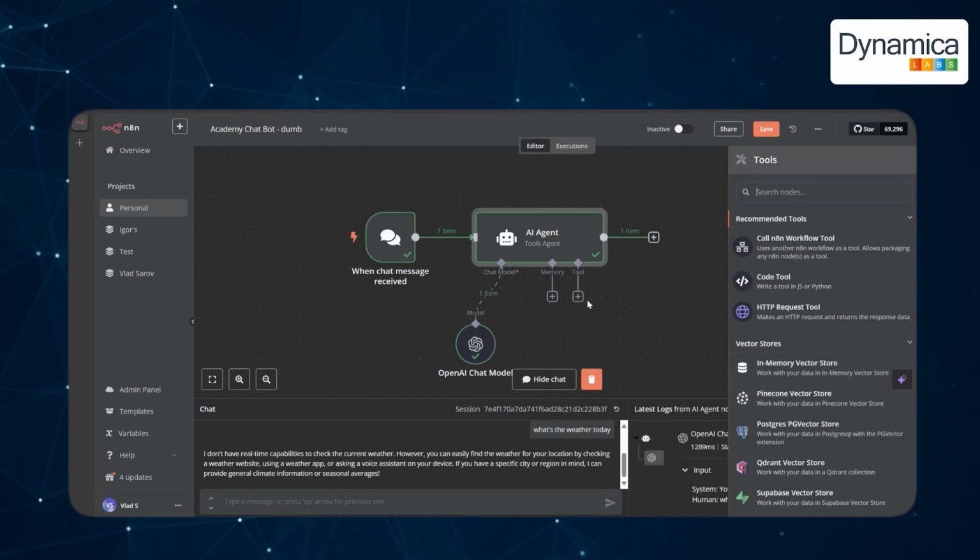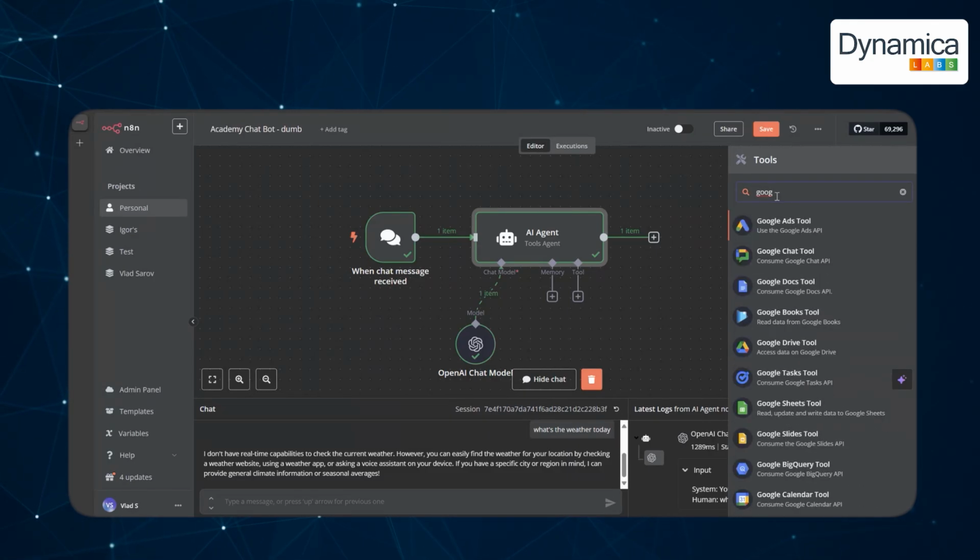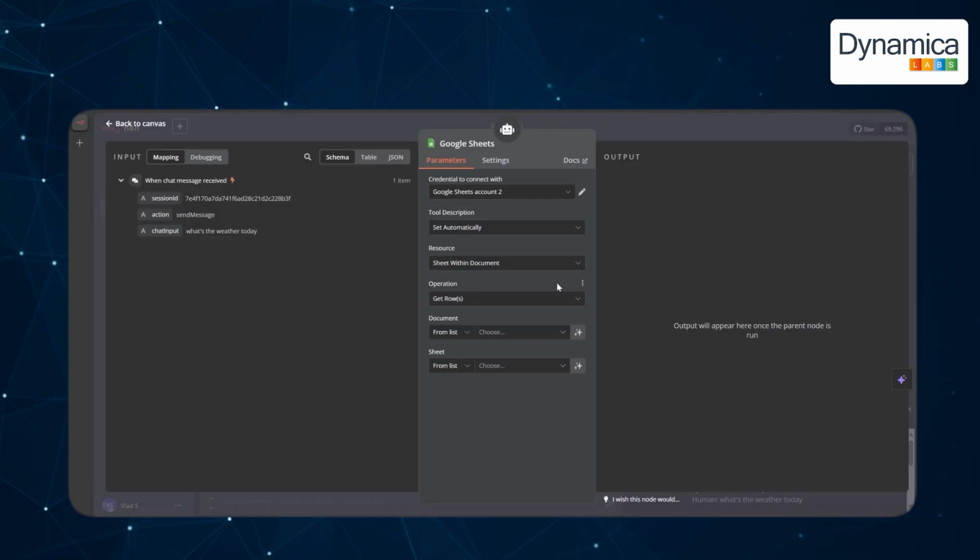But we can connect some additional tools, making requests somewhere. In this case, I want to create a bot that simply searches through Excel and gives me answers based on my table. I tried Excel, but Google's table in N8N is a bit better implemented, so I'll search in it. I add Google Sheets, and it's already connected.